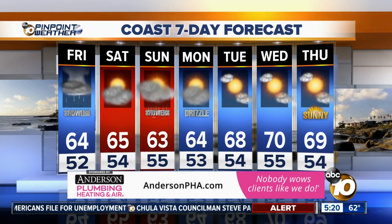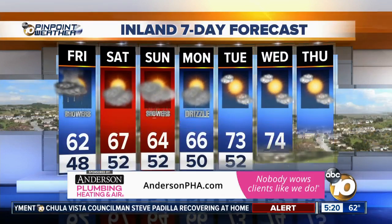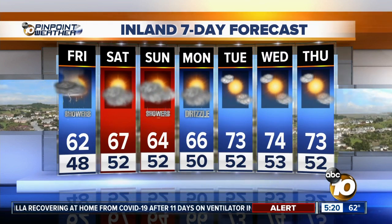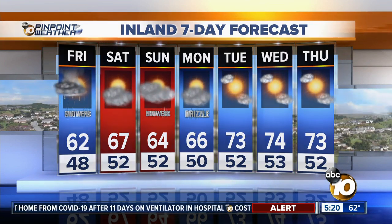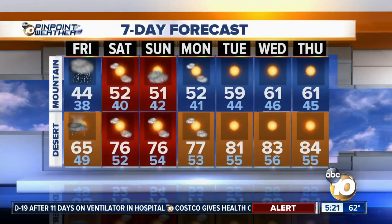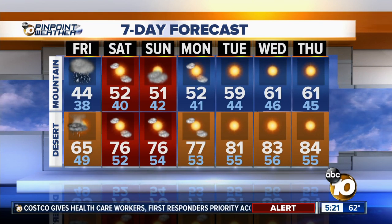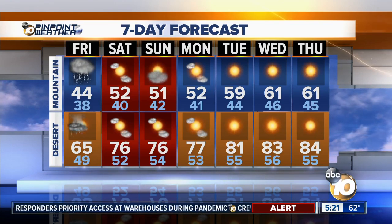In the 10 News Pinpoint 7-day forecast, coastal areas as well as inland communities could see anywhere from 1 to 2 inches of additional rain from today through tomorrow. Temperatures will hover in the low 60s, then drier Saturday with possible showers and a touch of drizzle on Monday. Next week should be much warmer — a warm-up starts Tuesday with 80s possible in inland communities. We're going from winter weather to almost late spring weather, but for now most people are ready to say goodbye to this storm.